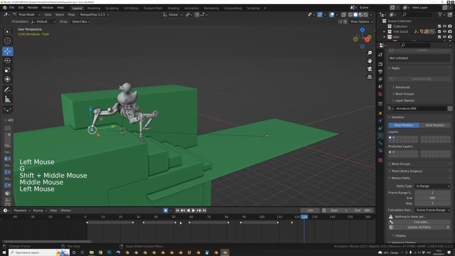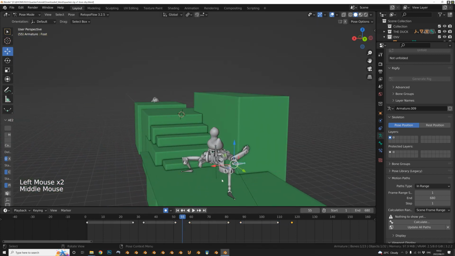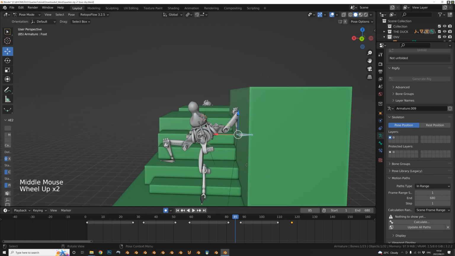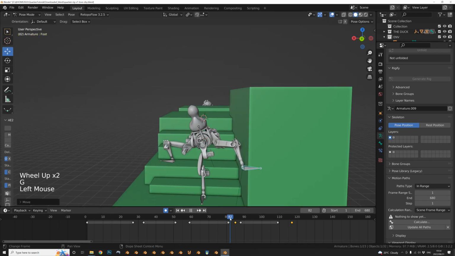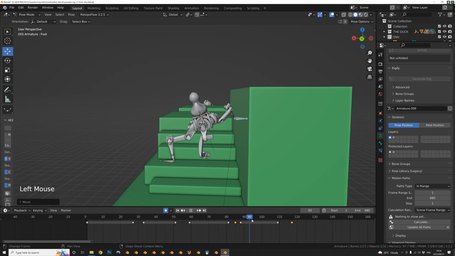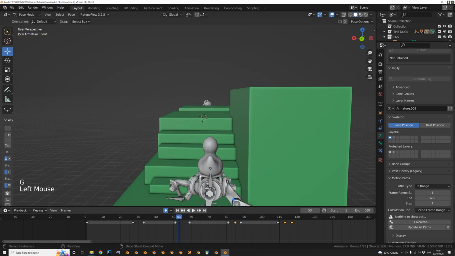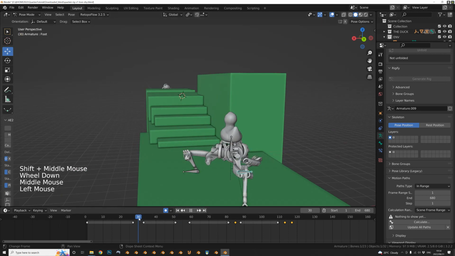Okay, now for this one. Okay, this frame we can leave alone. That should be fine. And since it's going sideways, we want to do it sideways. Sideways for this one. And then here's a gap we didn't do.